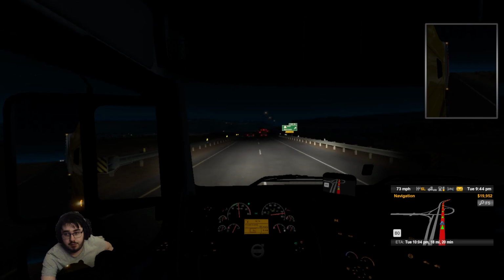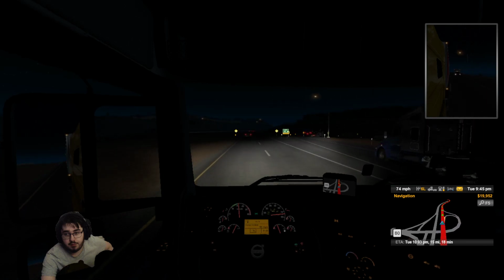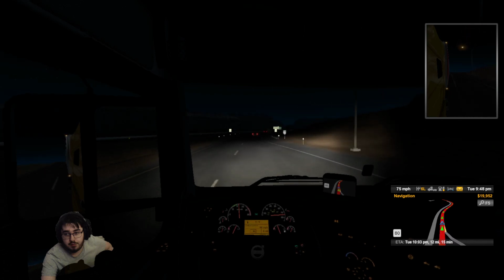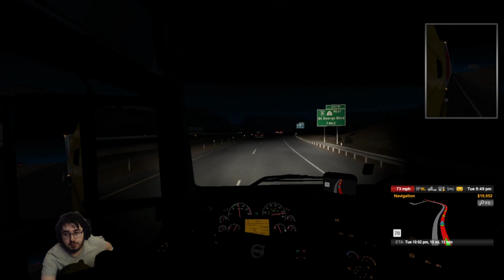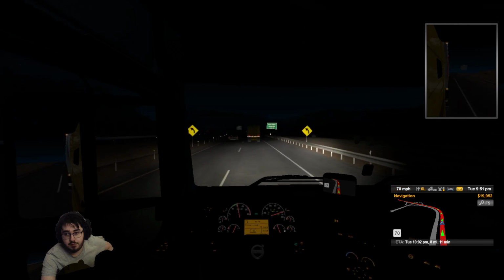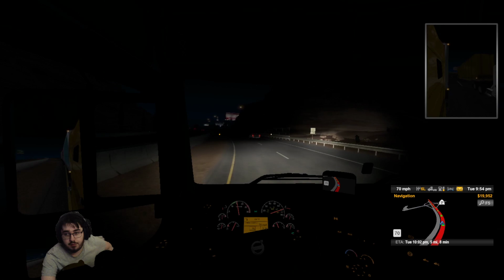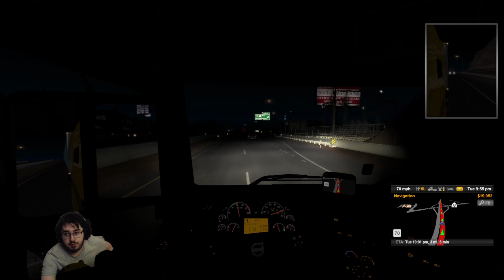Well, it looks like we're overtaking a truck. I have no idea what's happening here. Speed up, mate. Oh, there's a bit of an exit there. Keep driving through here. We have to slow down. It's at 70. You're going too fast. Turn on my engine brake. But yeah, I'm not talking that much because I'm admiring the scenery. Speed up, mate, because I need to overtake. Thank you. I think I've got it on the car limit. I'm not 100% sure. I'm pretty sure.